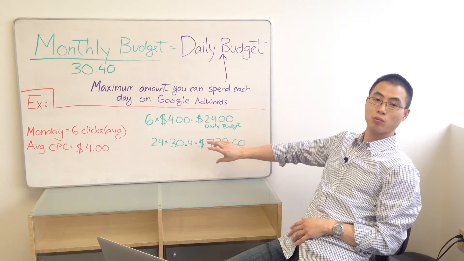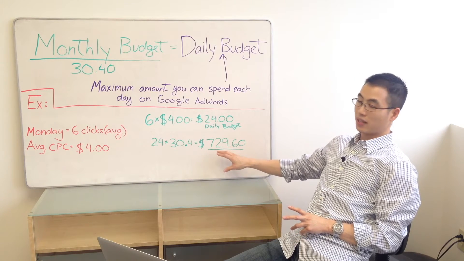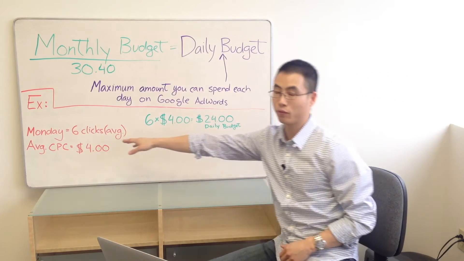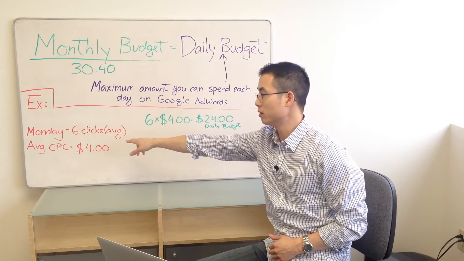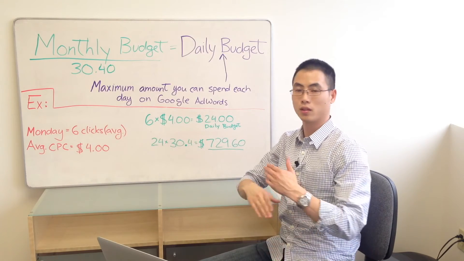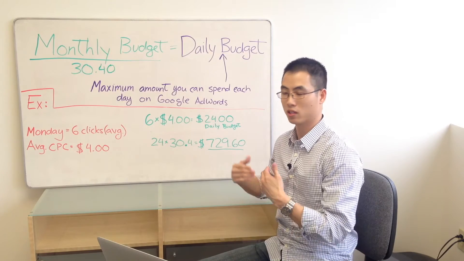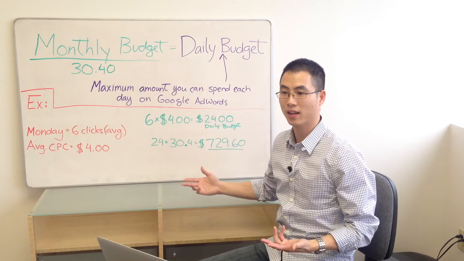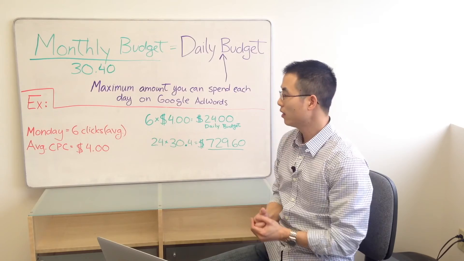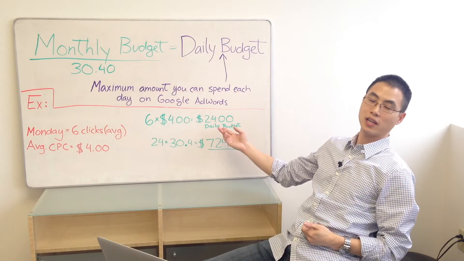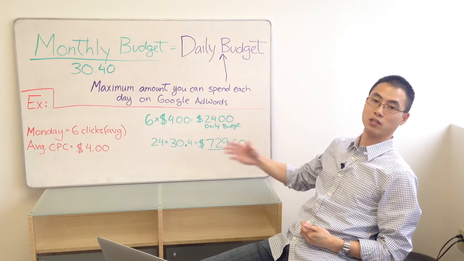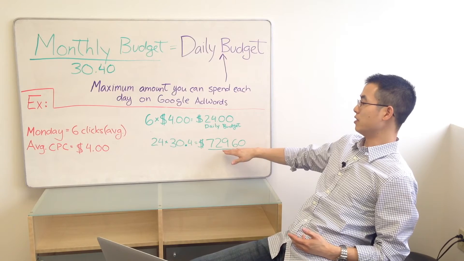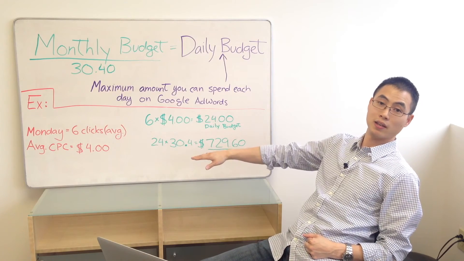Now, just one other thing I want to point out — some people will say, 'I don't want to spend that much, I only want to spend $500.' The important thing to know is that we're budgeting for your busiest day of the month, Monday. Generally the traffic will taper off — Tuesday is going to be slower, Wednesday is going to be slower, and the weekend is even slower. You may only get one or two clicks on Wednesday, and Saturday and Sunday maybe a combined one click. So you'll spend $24 on Monday but may only spend $60 for the rest of the week, and you may end up only spending $400. But this means you have a sufficient budget for your busiest day.